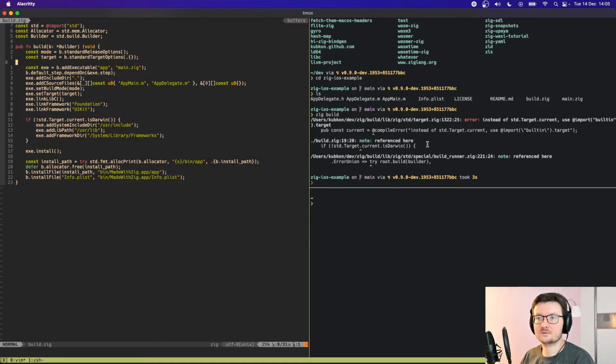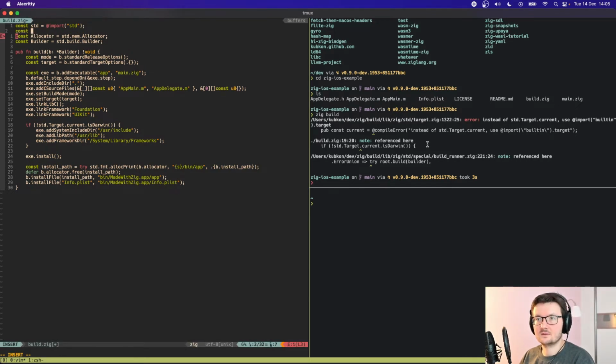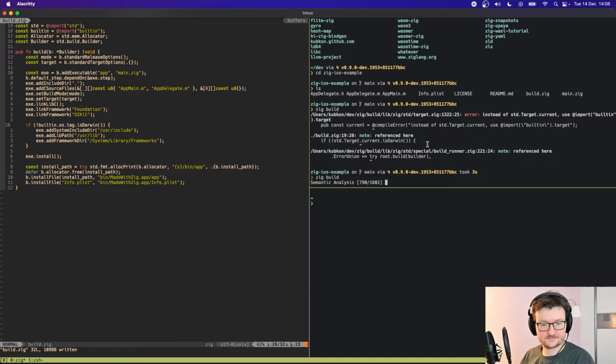Oh, built-ins. That's built-in. And then zig build.